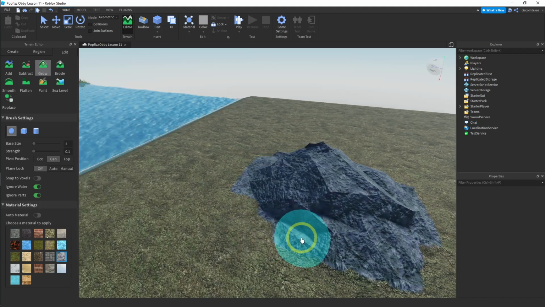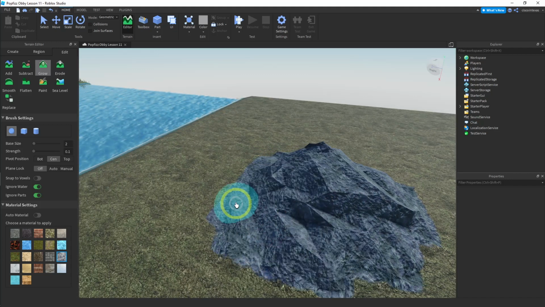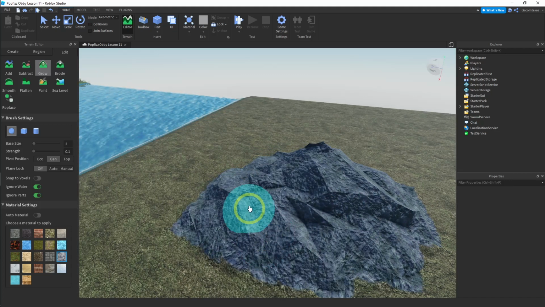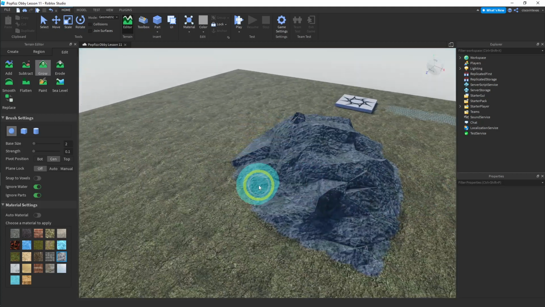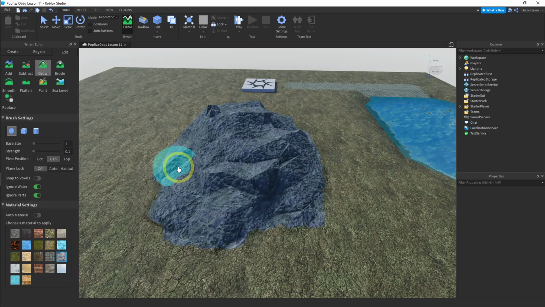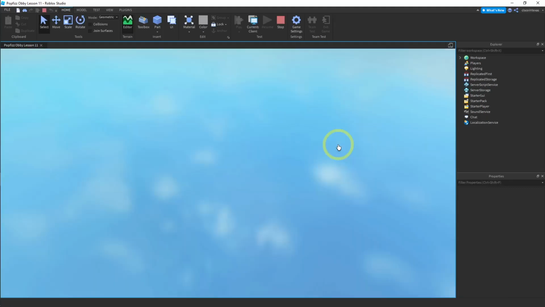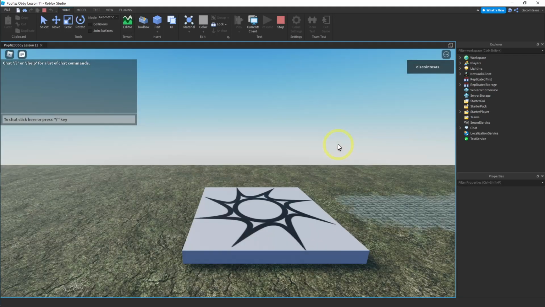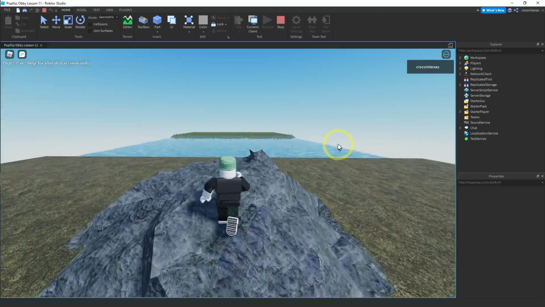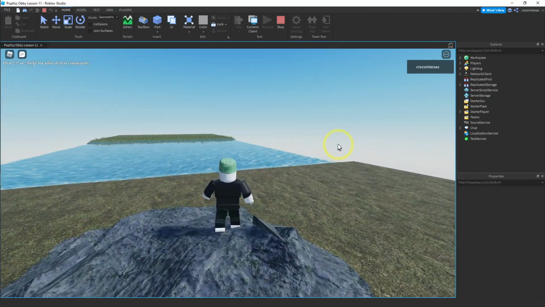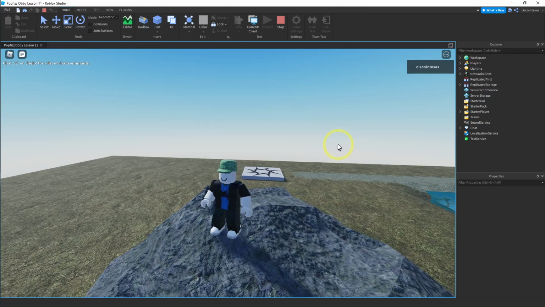So I made a nice little mountain over here, and I can make it wider. And this is really fun just to play around with. And if you make a mistake, just hit the undo button or Control Z. Okay, so let's see what this looks like. So I'm going to go ahead and play, and you can see my little stone hill. There it is. Okay, it's nice and tiny, not very big, kind of jagged there. You can probably fix that if you wanted to.